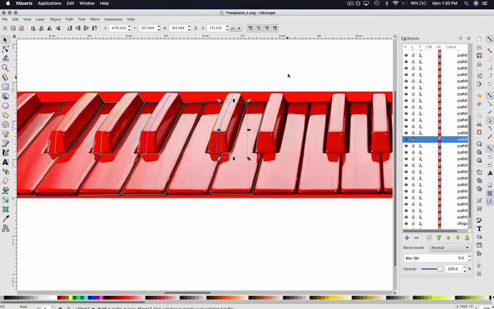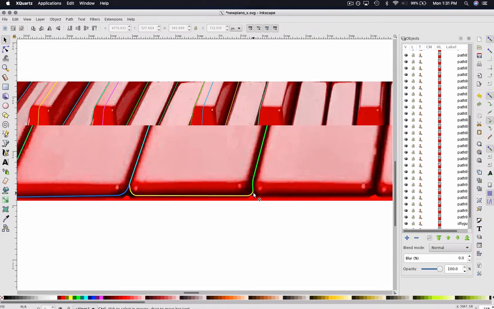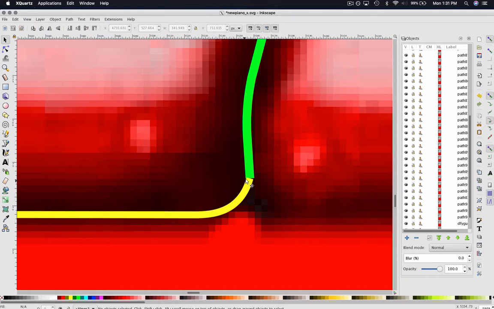And you have to divide them there. It's no big deal if you draw a curve. If you continue a curve through there, you can always split a curve in half, but we will eventually need to split them at those important points where you divide things. For instance, down here, at this point right here, you can see the green curve divides between this key and the other key, while the yellow curve divides between this key and the background. So we're going to start a new curve right at this point here.